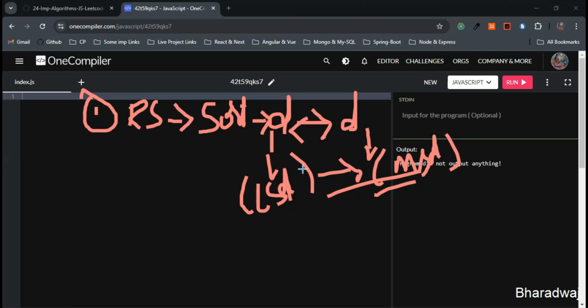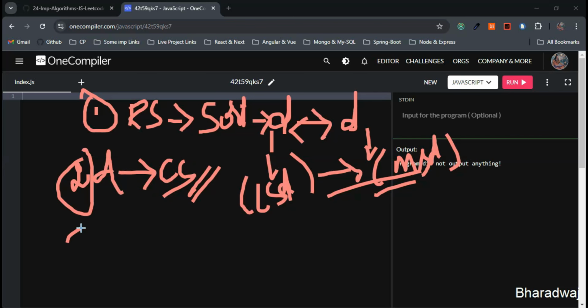Basically, Radix sort works by sorting the numbers digit by digit, starting from the least significant digit to the most significant digit. For each digit, as I have said, we will be performing the counting sort. I don't have to explain counting sort much. The second step is that for each digit, we perform the counting sort.